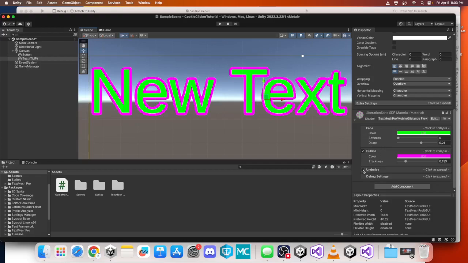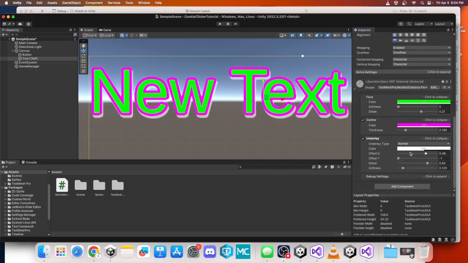Okay, and then the other thing we can do here is mess with the underlay. It looks like it retained some settings from last time, but if I play around with my X offset, it's going to make it go to and fro. My Y offset is going to make it go up and down. And dilation is going to control that size. Yours probably started off with no dilation, so you're going to have to increase it to see anything. And the softness is going to adjust that blur or crispness. So that looks like a really bold, firm shadow. That looks a little fuzzier, for lack of a more technical definition.